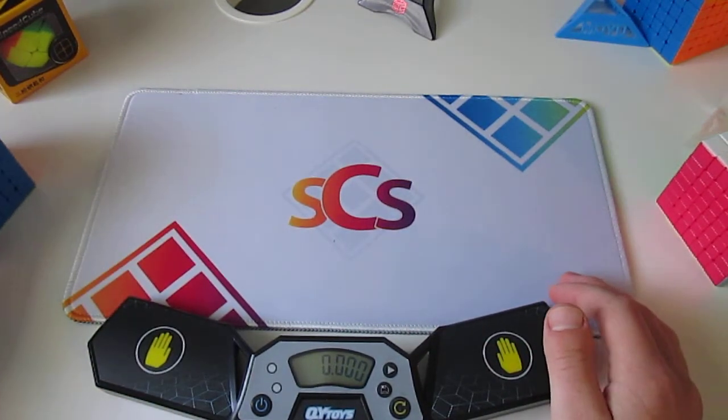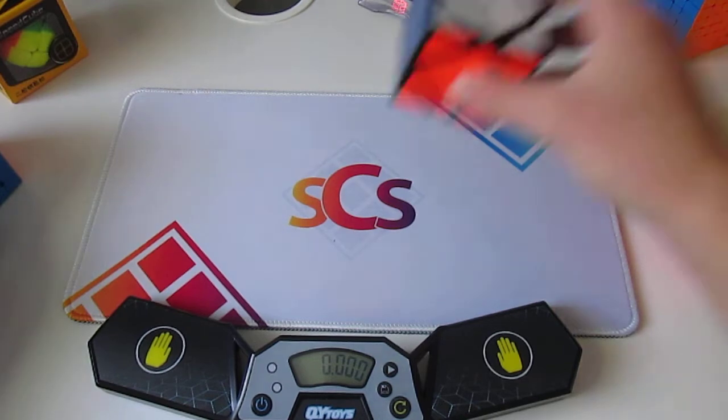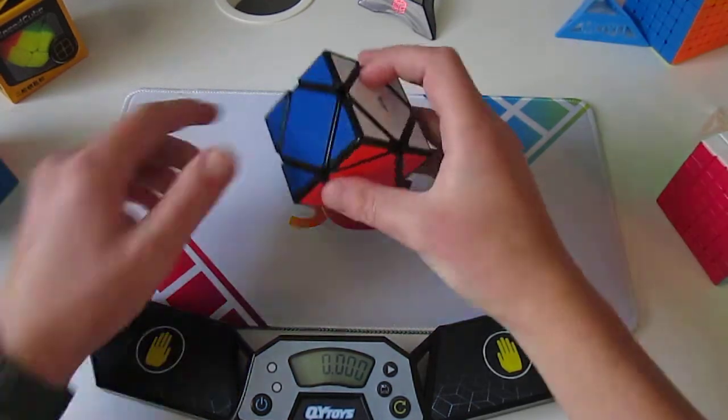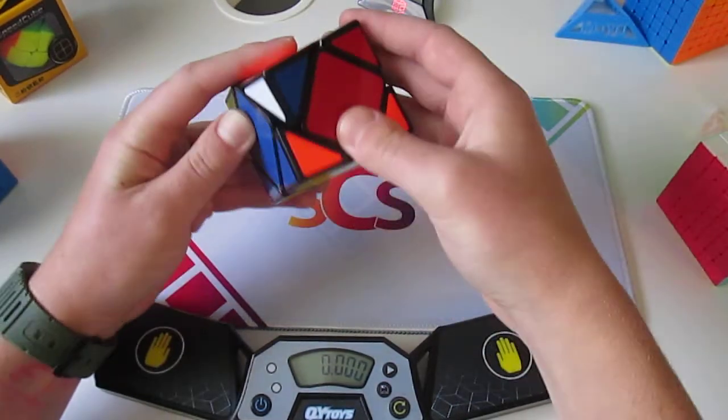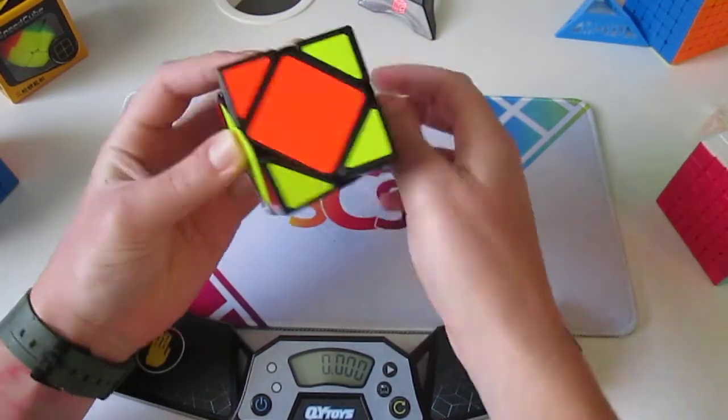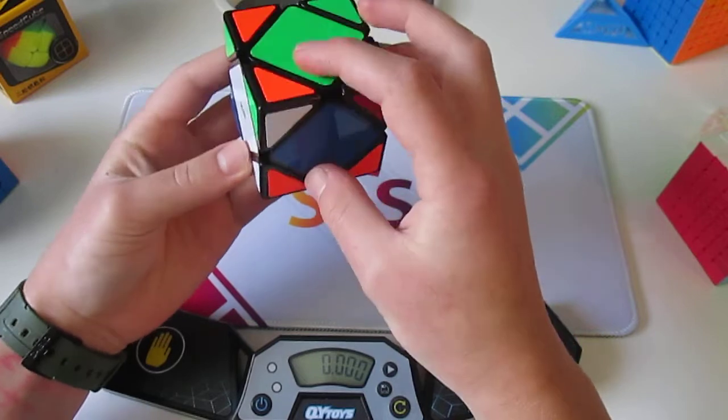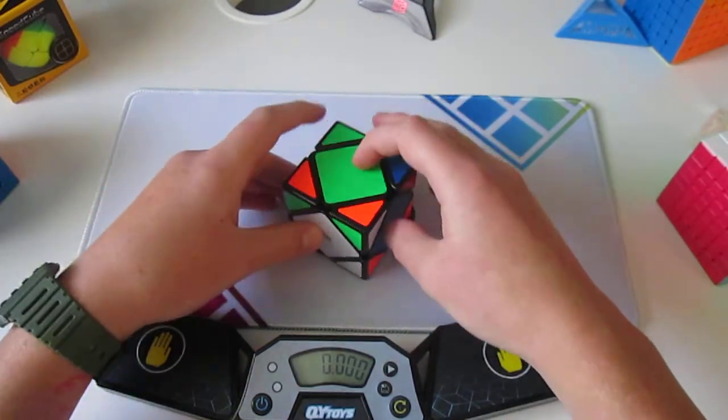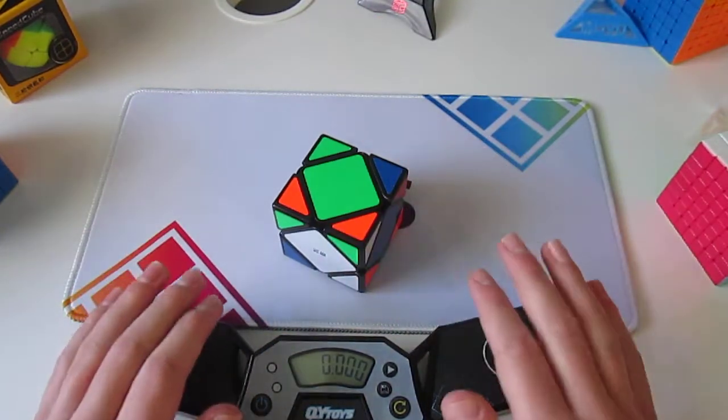Yeah, let's do... How about I embarrass myself and do a skewb solve? A lot of you may know that I really don't like skewb. But I'm still doing it at a competition anyway. So I'm going to have to practice it. But I literally know, like, the beginner's method. Barely. And I'm just so bad at it. So let's see how bad I do.